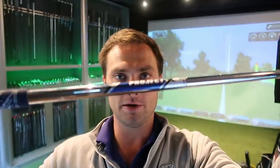So I've tried to make this as fair as I possibly can. The difference is that this has got a 5.0 because that's all we've had these in for, and that's what we've got them as trade-ins as. And these are 5.5 LZ because that's as close as I could possibly get these two shafts. Now, interestingly, I should probably have 6.5 or 7.0s in both of these clubs for my swing speed. But let's see what kind of numbers it produces. Let's see if the numbers are awful because I've got reg flex shafts in these clubs.